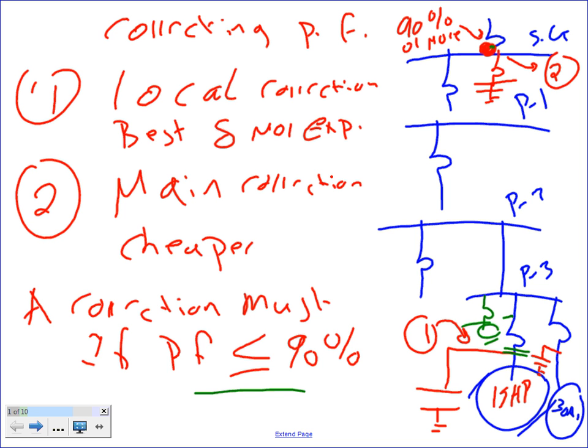So if this offender is on, the 15 horsepower motor is on, the capacitor is on. You turn it off, the capacitor is off. Do you guys know why it's a good idea to turn the capacitor off? If you turn the motor off and you keep the capacitor on, guess what's going to happen? You're going to end up with a leading power factor. Who cares? High voltage. High voltage is as bad as low voltage.